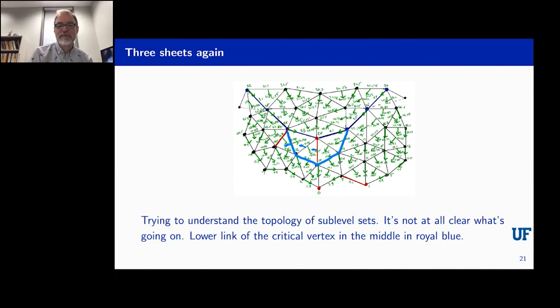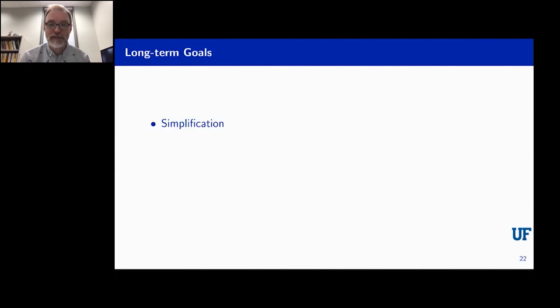We're just trying to understand the topology of these sublevel sets, and it's got to have something to do with the lower links. Goresky and MacPherson have, up to homotopy, told us that it involves something about the lower links of the function. So we're still just trying to sort all this out. We don't have a good answer yet. It's still a work in progress, but something's got to be true. We think something like the classical thing should be true, but we're just not there yet.